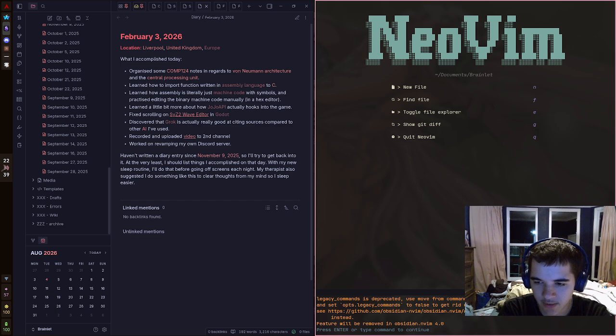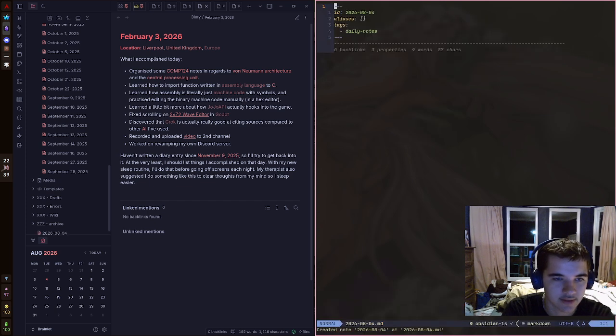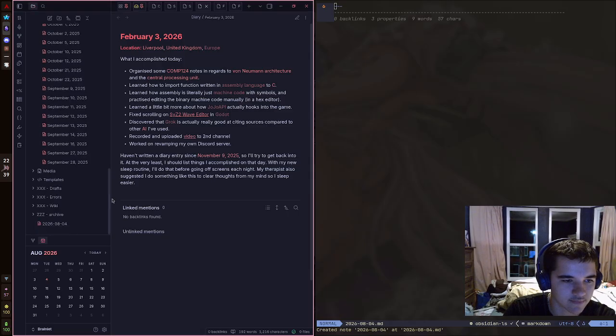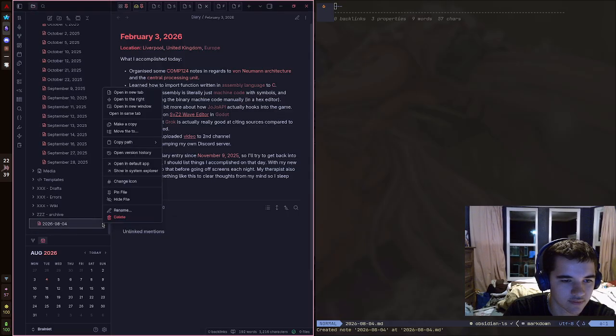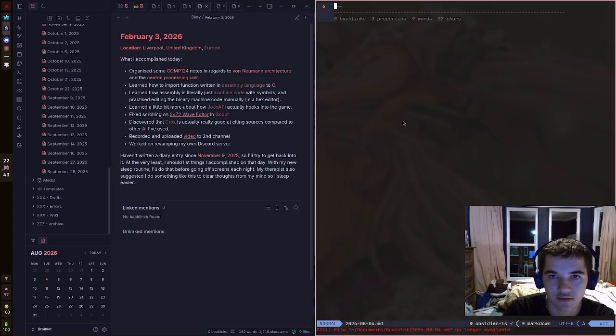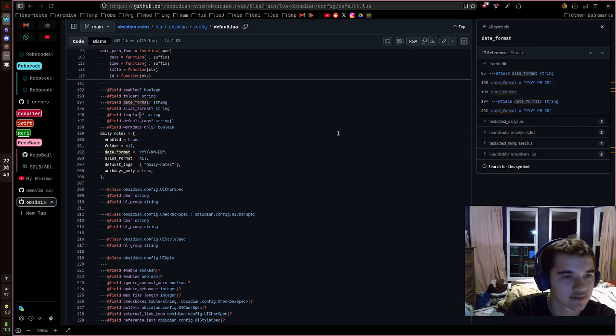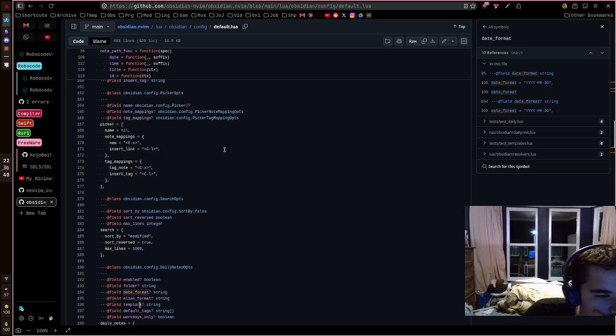Again, it doesn't give me the option to use Obsidian backlinks, but okay. Didn't seem to do anything. So maybe they are in the wrong place. I just save, right? Yeah. Should it be in ops or something?